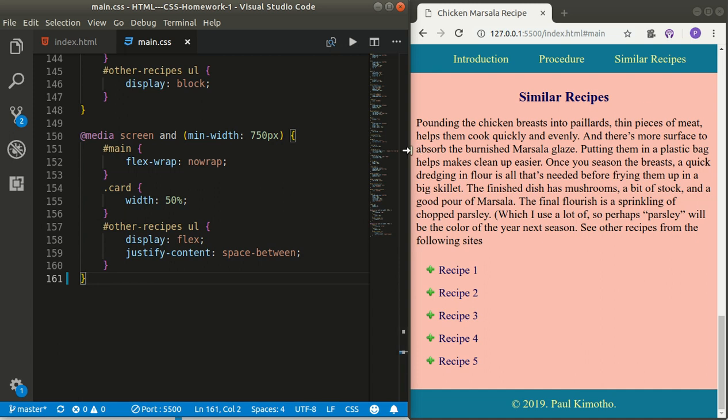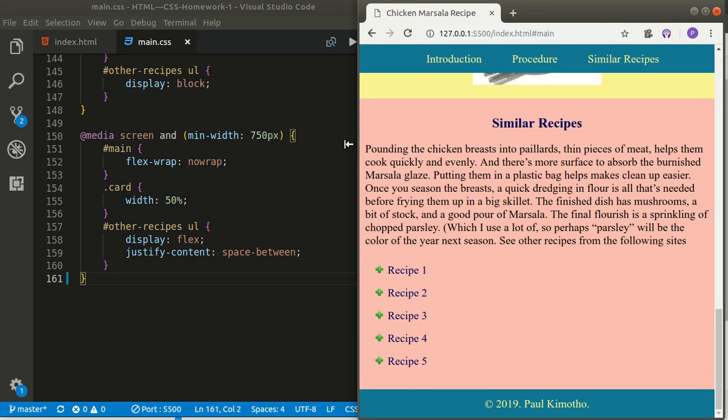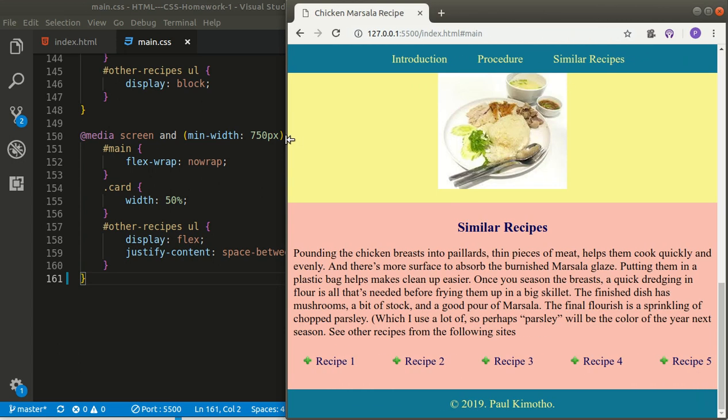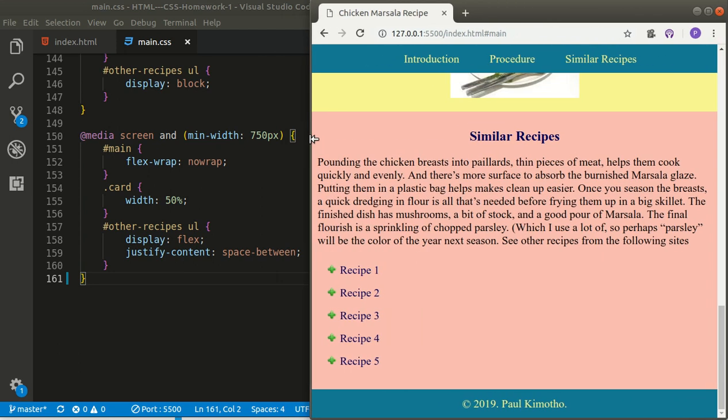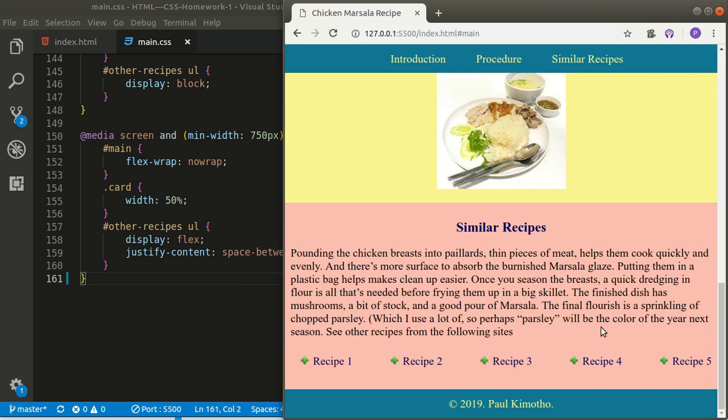So if I expand my browser, you can see the effect now, and it reaches that width of 750 pixels. So the recipe element, this list changes from block to flex, as you can see.